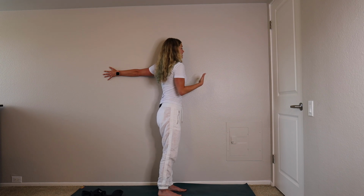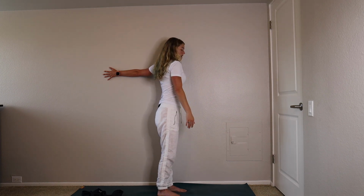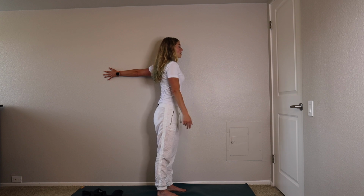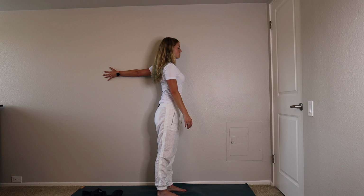Now, if it's very intense, you can turn into the wall and that will lower the intensity. If you want more, you can kind of turn your chest and your hips away from the wall, maybe even the feet. But if you feel the shoulder rising up, then that's a little bit too far for you. Let's take a couple deep breaths right here. Good, I even feel this all the way up into my bicep for sure.